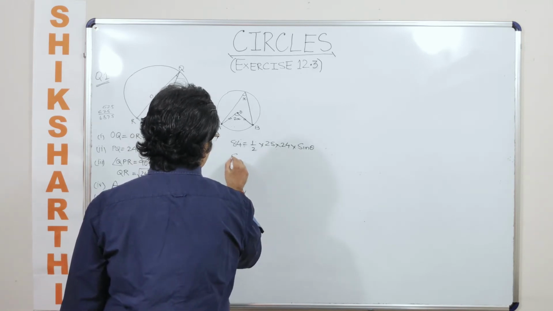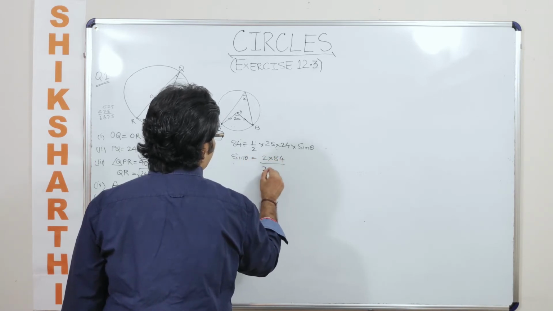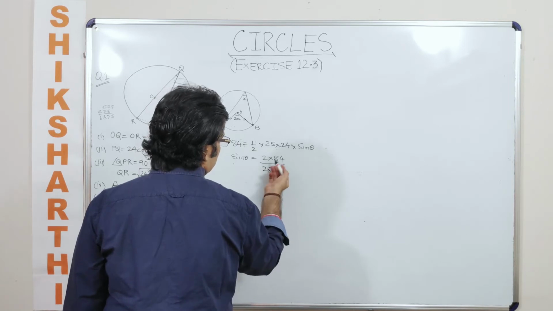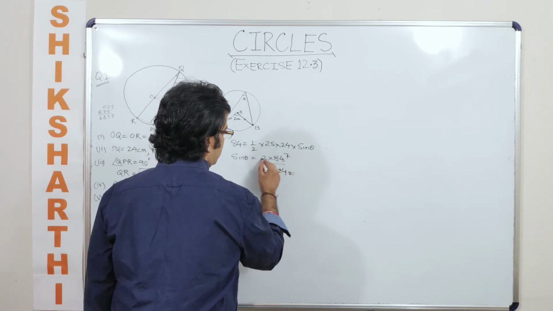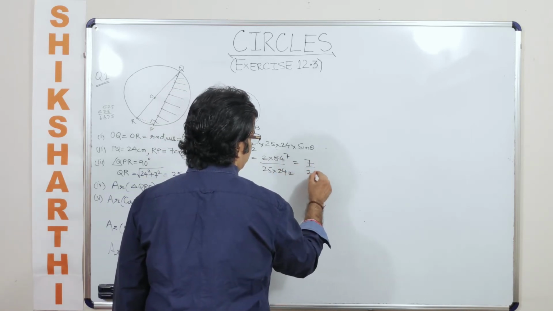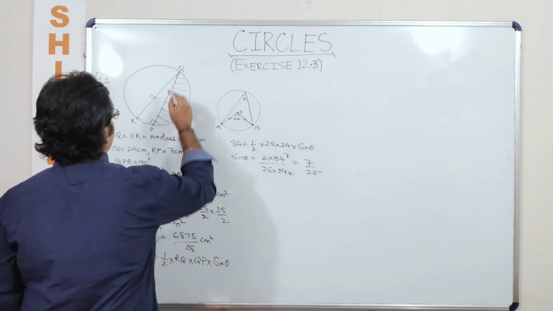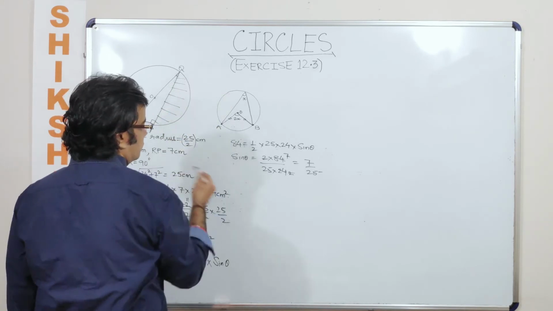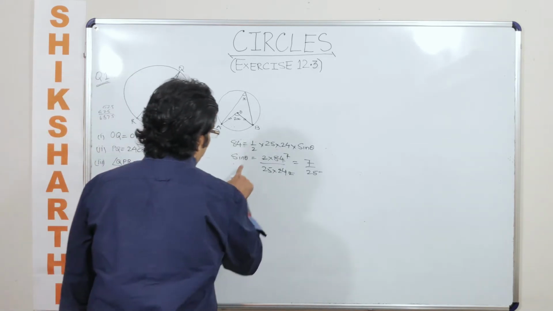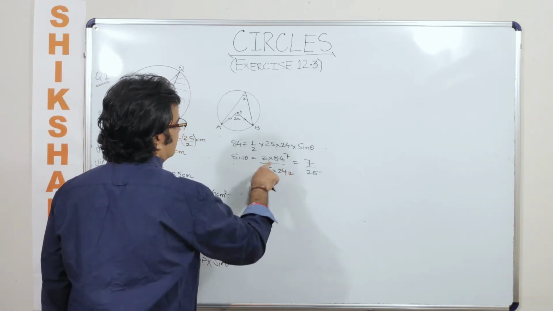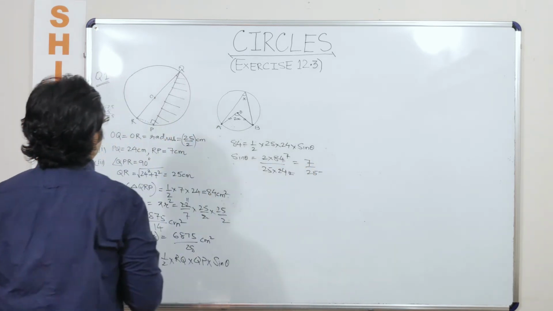So sine theta comes out to be 2 into 84 divided by 25 into 24. Once we do the formalities here, this will be 12 into 7, this is 12 into 2, so this comes out to be 7 by 25. This we could have said directly also, without writing this, I could have said sine theta is equal to perpendicular upon hypotenuse, which would have given me the same answer. Now once you have this sine theta, I can calculate the value of theta, which is sine inverse of 7 by 25, but since we haven't done sine inverse, let it remain like this.